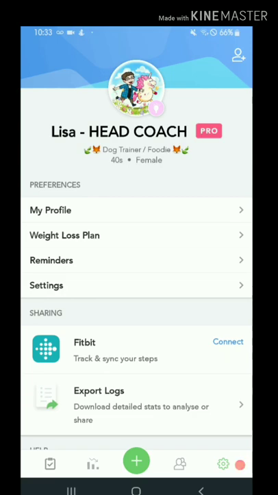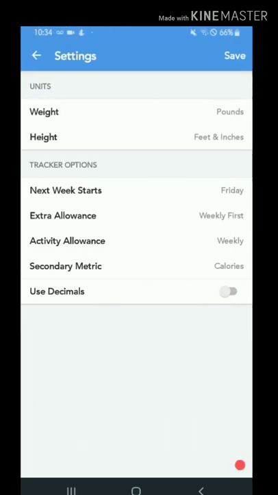The first thing to know is that secondary metrics, which can be tracked as either calories or macros, is a pro subscriber option only. So if you are not a pro subscriber, you will not see this feature on your choices on your screen. Once you go into the app, you need to be in your settings tab, fourth line down, settings.